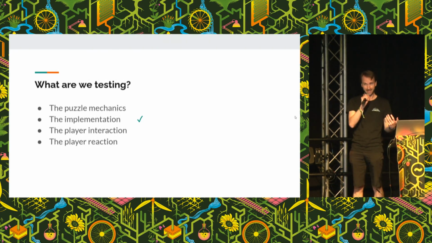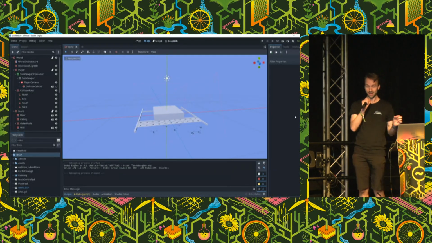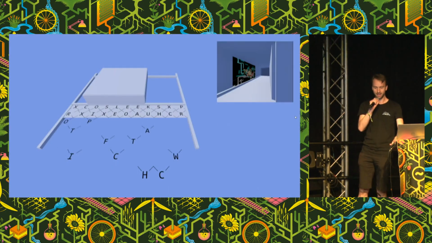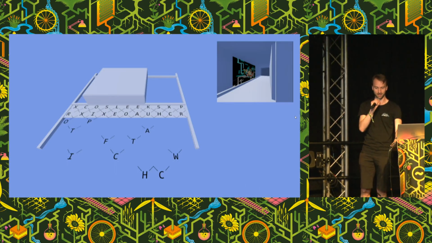But to finish building that implementation would be quite a lot more work, and we didn't want to do all of that work before having a chance to test all of these other aspects. So what Lewis did next was actually build a kind of rough and ready video game version of that implementation of the maze using a game engine called Godot. And that allowed us to test the full implementation of those mechanics.